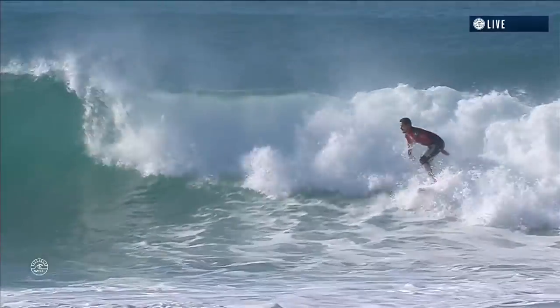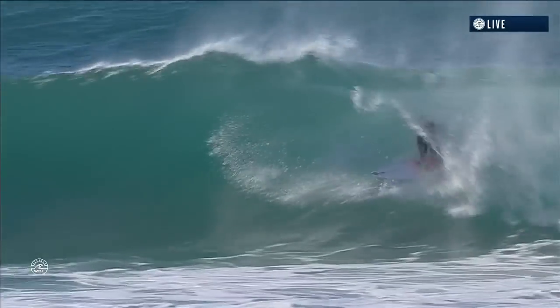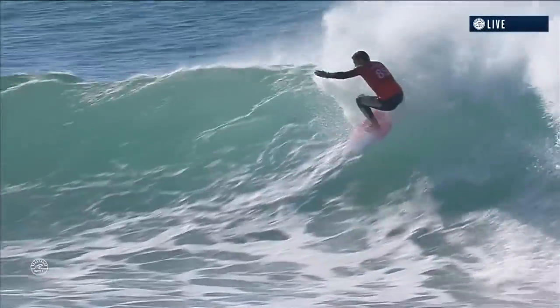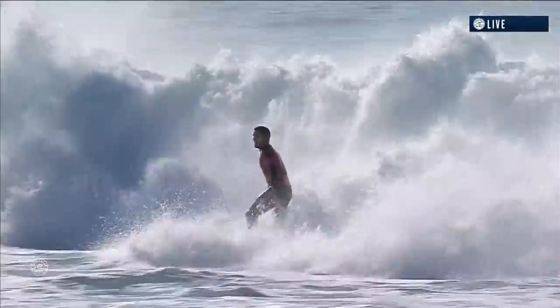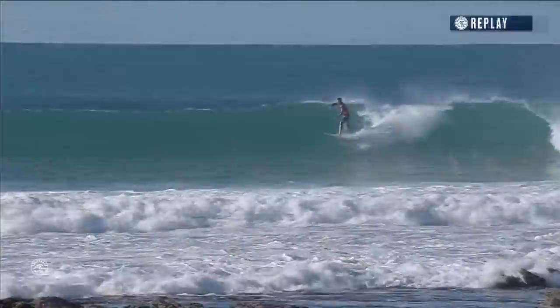There's that layback again, he'll sink that rail in. Getting some speed, sticking to that little layback fashion on the turns off the top. Quick little vision in the pit. And he'll just continue to throw that little layback carve and then finishes in a shallow section. Wow. Stays on his feet. Pretty aggressive finishing move. Both surfers on the board quickly.